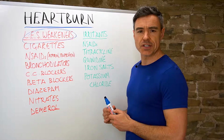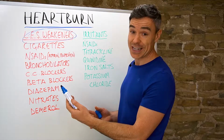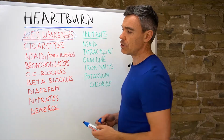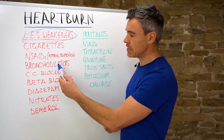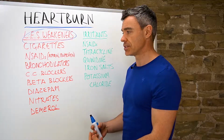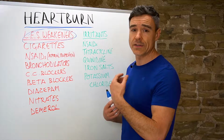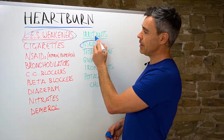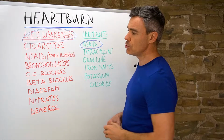Now, some of the medications that seem to contribute to this: well, cigarettes, first of all, of course, are not medications, although people might use them to self-medicate in some circumstances. So cigarette smoking can be a problem in this regard. Then we have this broad category of medications called NSAIDs, which stands for non-steroidal anti-inflammatory drug. They include things like aspirin and ibuprofen, and they are basically painkillers and anti-inflammatories. They're very commonly used, and they can really irritate the stomach lining and loosen or weaken the esophageal sphincter as well. They're also heavily considered, shall we say, among the drugs that can irritate the gut lining as well as being lower esophageal sphincter weakeners. So the NSAIDs are a huge problem there for some people.